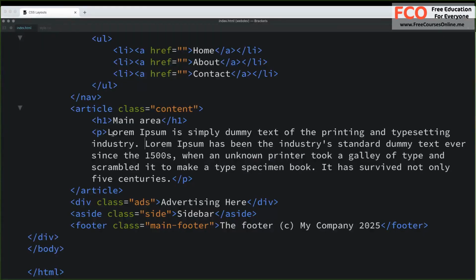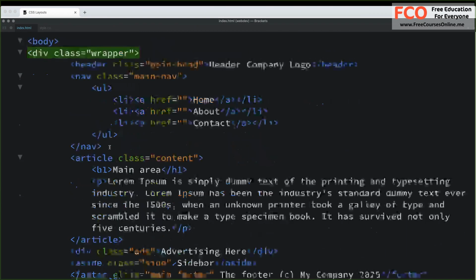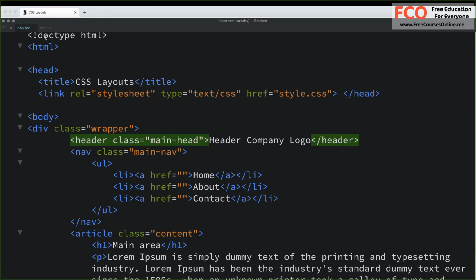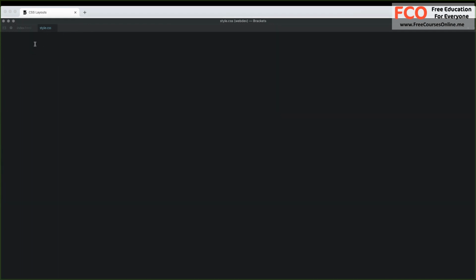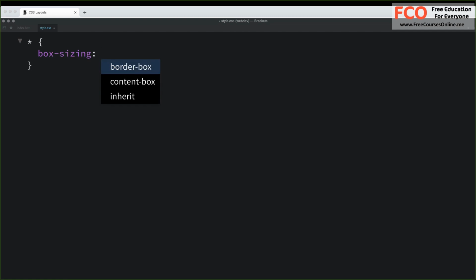So opening up the editor, we've essentially got the header, nav, and everything is wrapped within a main class called wrapper, and all of these elements are sitting right on the root of wrapper. And now we're ready to start applying our content. So first, open up the styling. We've already got it linked to the style sheet. Specify the box sizing as border box, again, so we have no surprises on the content.